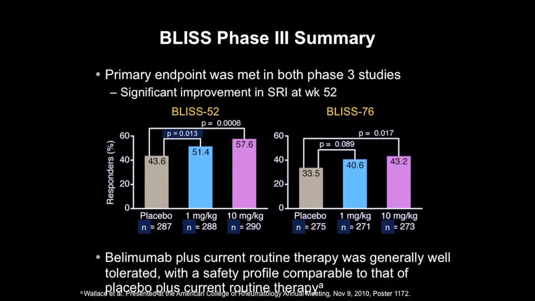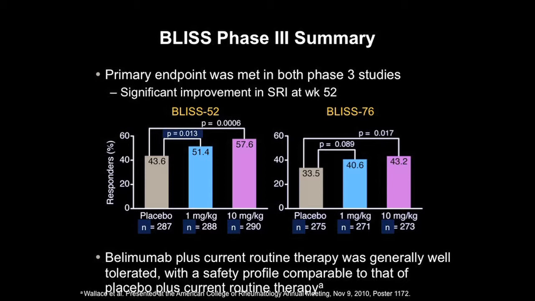Now, we're not being cruel in giving someone placebo because all of these patients are receiving therapy already. So the typical patient in this study was on steroids and maybe an immunosuppressive. So about 2/3 of the patients were on 2 or more background therapies, and they received either a placebo or the experimental drug at 2 different doses. These were patients who still had disease activity despite being on those background therapies. And you can see the response rates. So 43% of the people who got placebo actually responded using that definition, but higher numbers receiving Benlysta responded. And the same kind of pattern in the other study. So 2 positive phase 3 studies leading to an FDA approval in March of 2011.